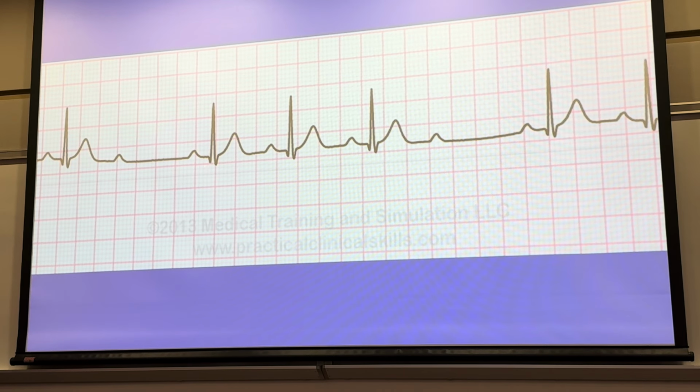So long PR interval, long PR interval, long PR interval, have a P wave, I missed a beat. No QRS complex right there, okay? So my ventricle didn't contract right here. Atrium contracted, no ventricular contraction, all right? Now I go back to my long PR interval, long PR interval. If we kept going, I'd probably lose another beat down there somewhere, okay? Just a prolonged PR interval, and then a drop beat.